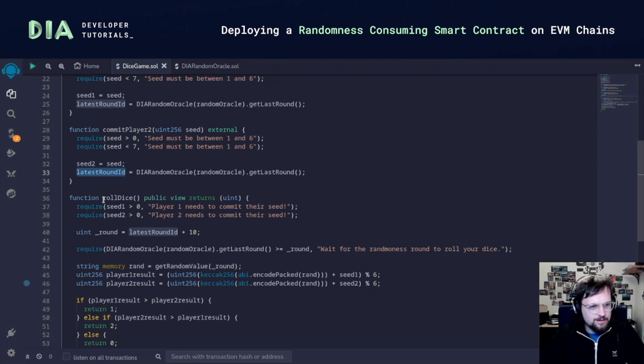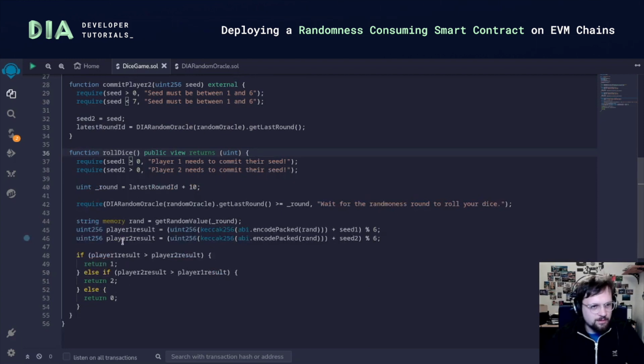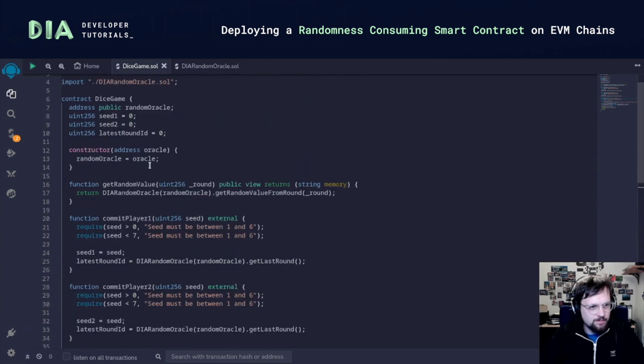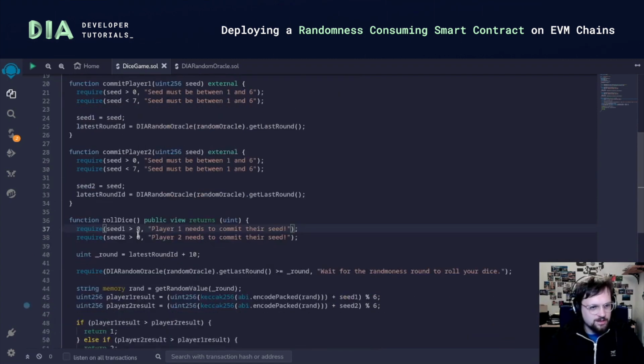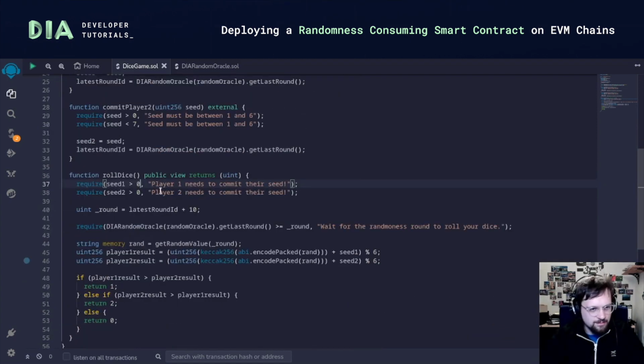Then the next one is actually the reveal phase. And reveal in this instance is called roll dice. So that means this is actually the execution of the protocol. So far we only have prepared the protocol, we only have prepared what players need to do. What we check here is that the seed 1 exists, so that player 1 has committed. We can do this by checking if it's larger than 0, because if you remember, initially it was set to 0, but here it is set to something larger than 0. So if it's larger than 0, we know they have committed some seed.